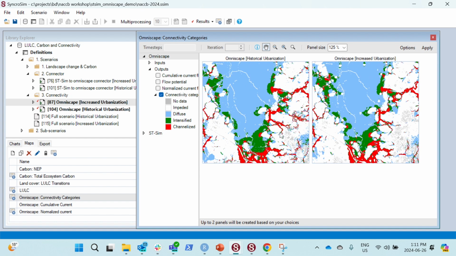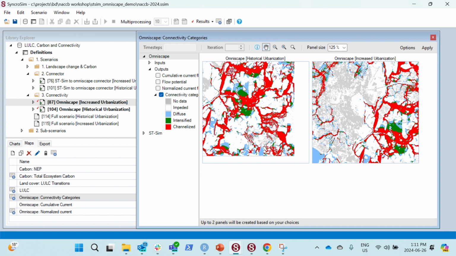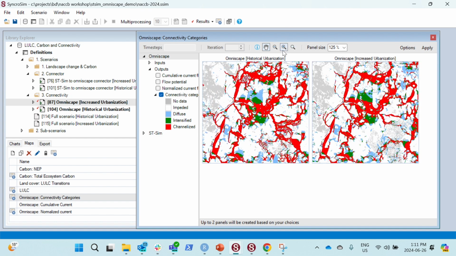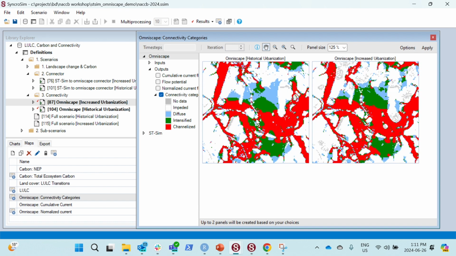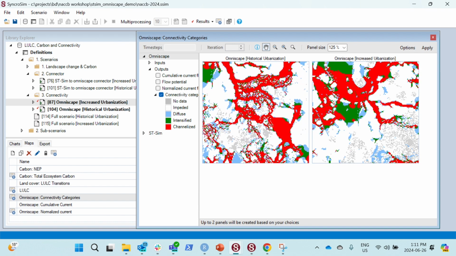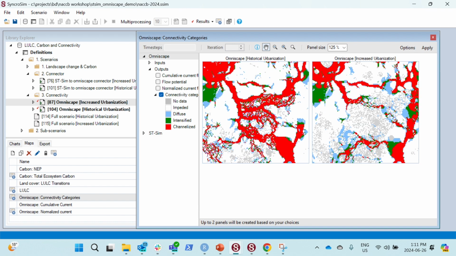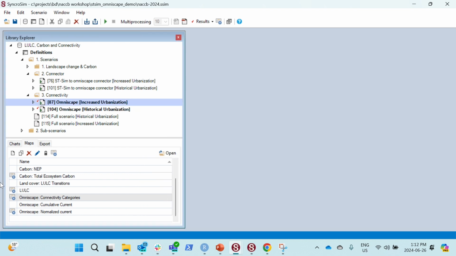And the same thing if we zoom into that pocket down in the corner, had that high current actually mapped to the channelized bottleneck areas of current, and with urbanization you can see straight away that it's become areas of impeded movement or even no movement at all. There's also some tabular outputs, but I'm getting too excited about Omniscape. I'm forgetting about connecting models.